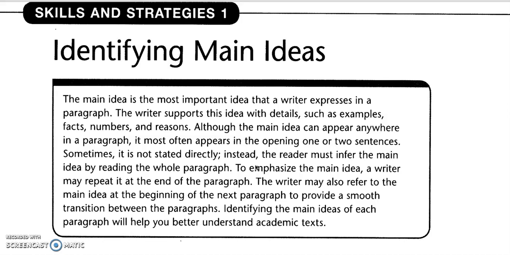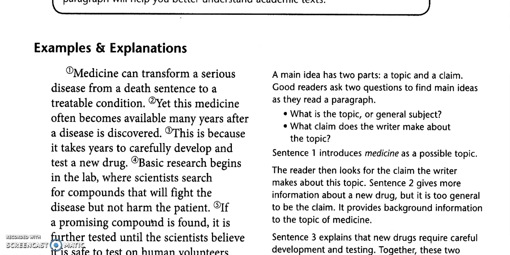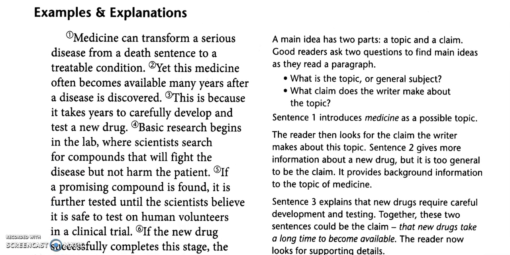We'll identify the examples and facts and numbers. Those will be our supporting details. And then it also says here that sometimes the main idea is repeated at the end of the paragraph. So we'll look for something like that too. So let's go down on this page and look at our first example. This example has numbers for each of the sentences so that we know what they're referring to over here.